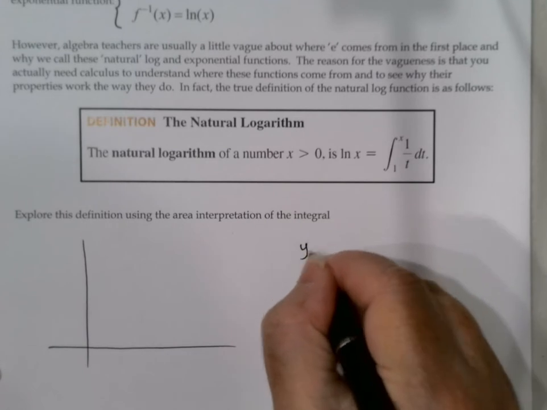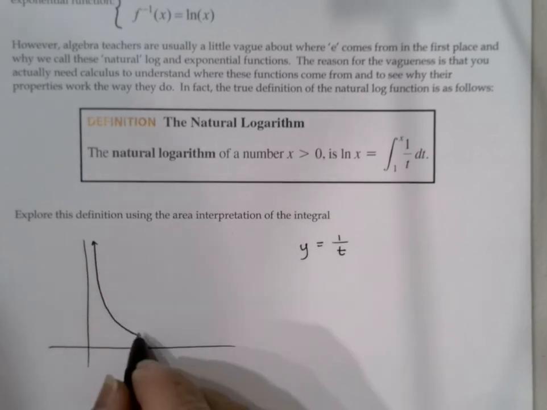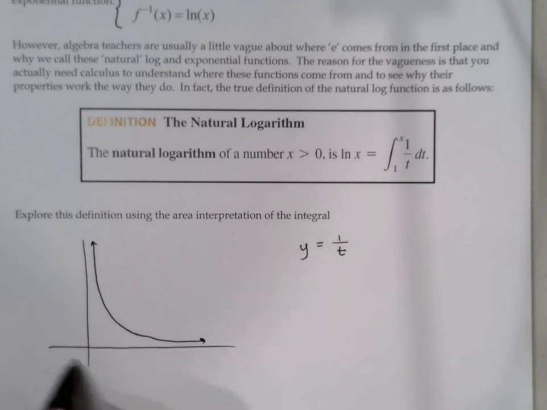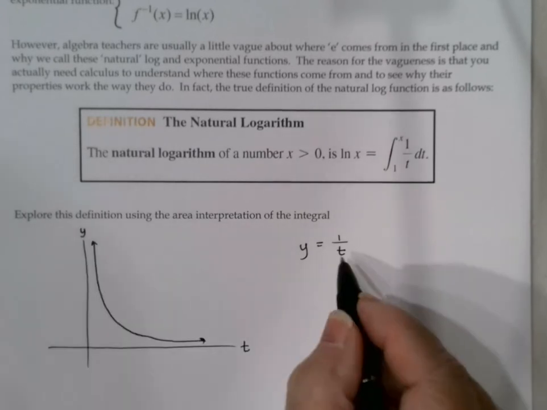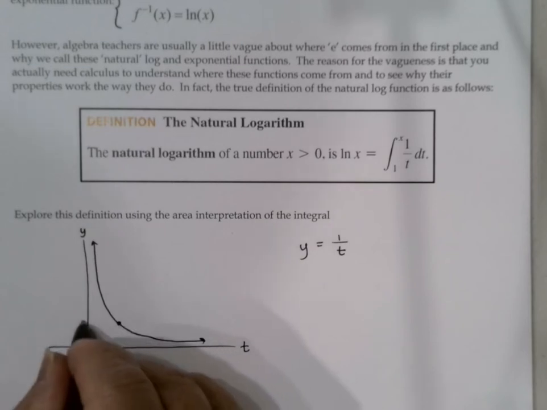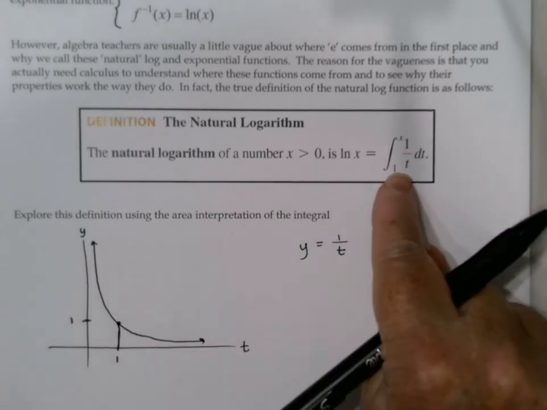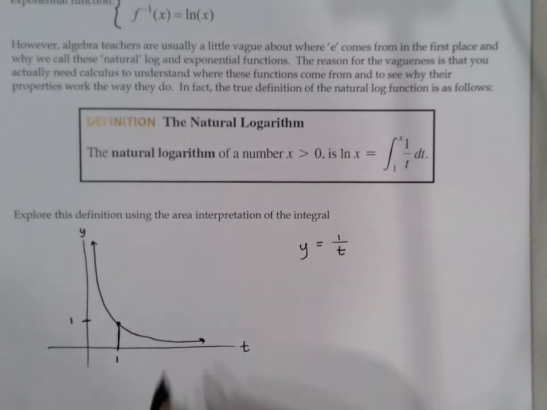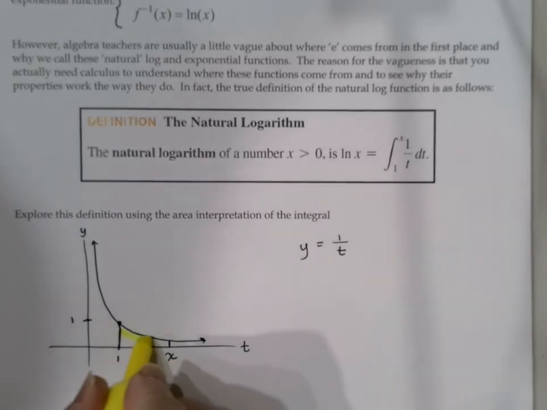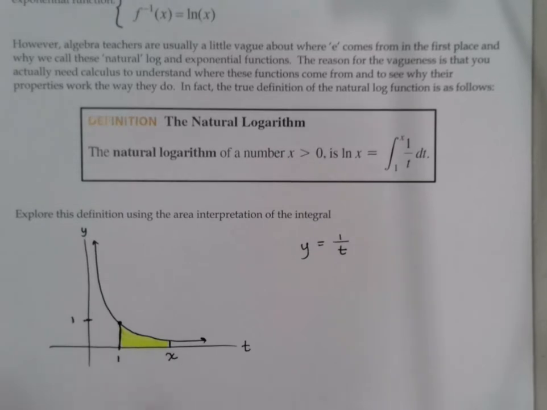So the function y equals 1 over t looks like this. It would have another piece down here as well, but we're just going to stick with positive numbers here. And let's see, if t is 1, this is the t-axis, this is the y-axis. If t is 1, 1 over 1 is also 1. So we're starting from 1 right here. And then we're saying, find the area under this curve from 1 until some arbitrary value x. So in fact, the natural log of x is just that area, the area from 1 to x under the curve y equals 1 over t.